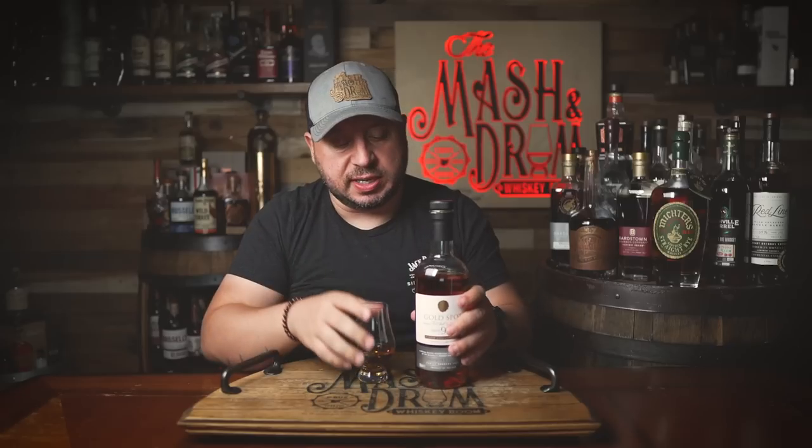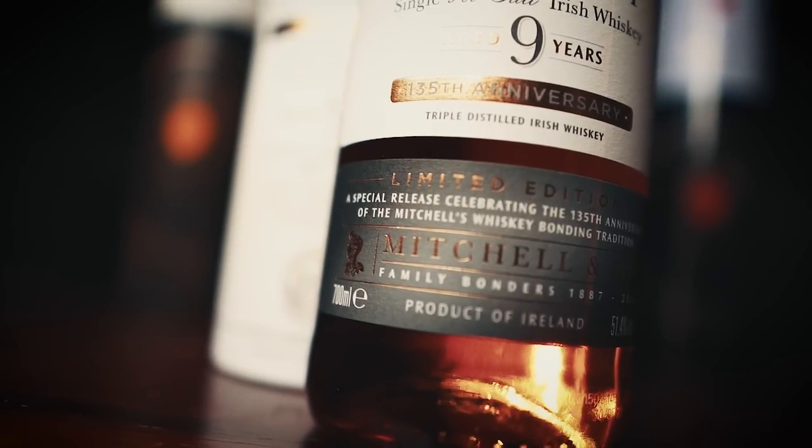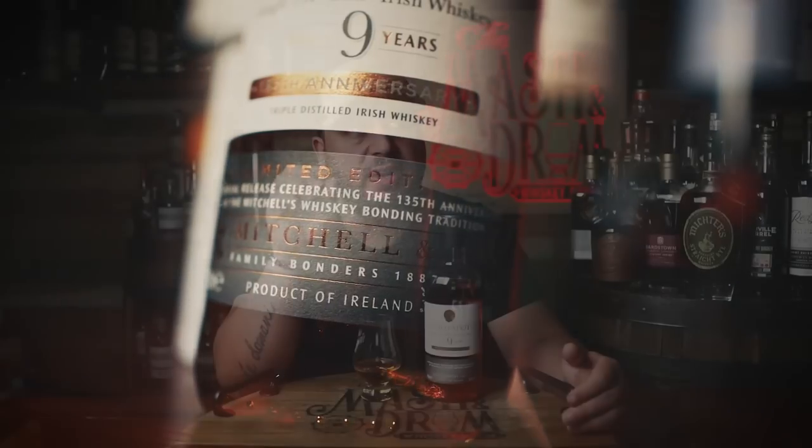I feel like this is one of those whiskeys, and I've said this before about some other whiskeys that I've had, that this is really gonna depend on your palate. There's just so much going on with all that different cask maturation that I really think it's gonna be on you to figure out what you're going to pick up on here. For me, it's kind of hard to get past that caramel apple. There's a little bit of nuttiness too, but all the pot still spices, the pineapple, the peach, all in between, and that little hint of white chocolate raspberry on the very, very back end to go along with that pot still spice too.